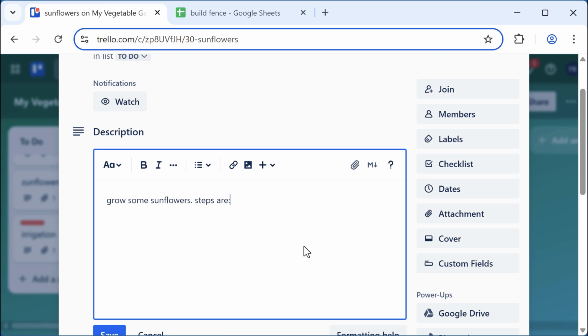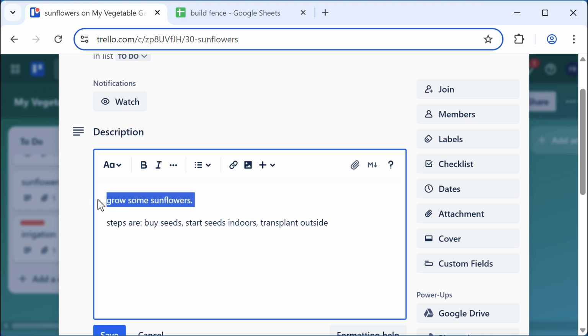Steps are: buy seeds, start seeds indoors, and transplant outside. Now this might work a little bit better with some formatting.